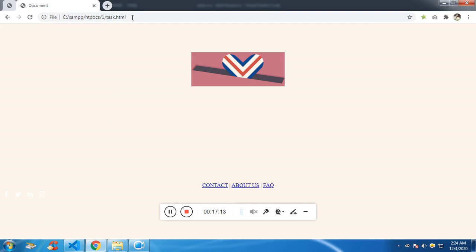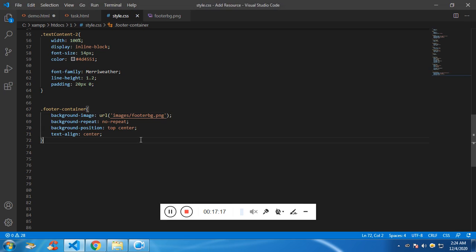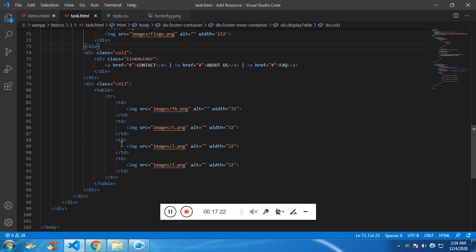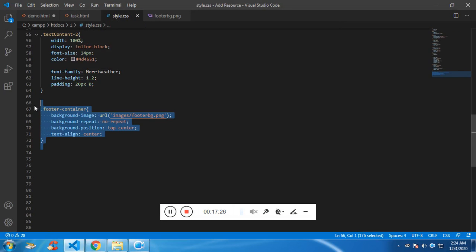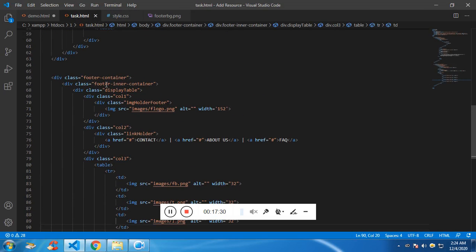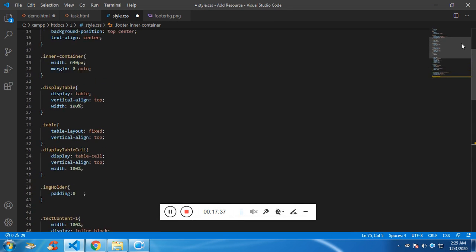Now let's see how it looks. Fine. If you see, now let's get the inner container, the same as what we have given for the inner container above.